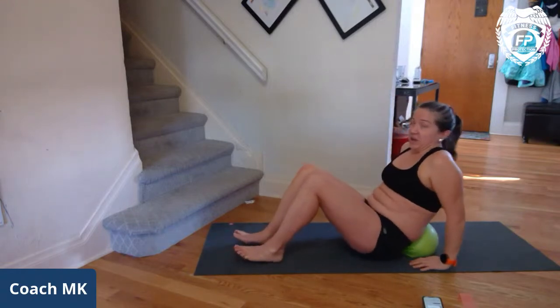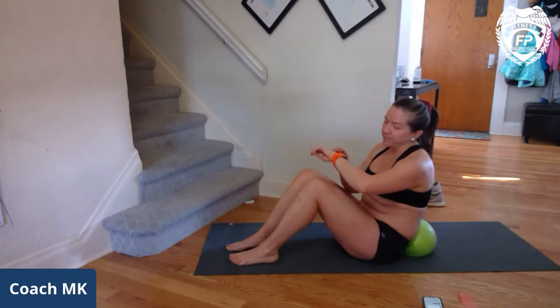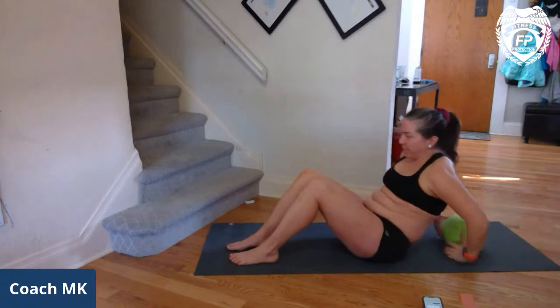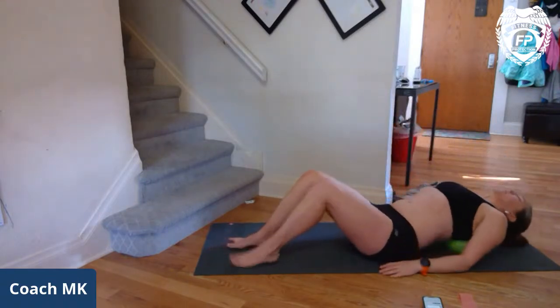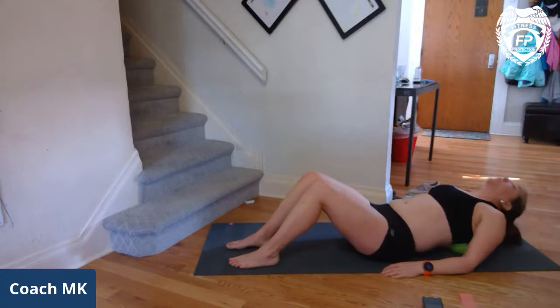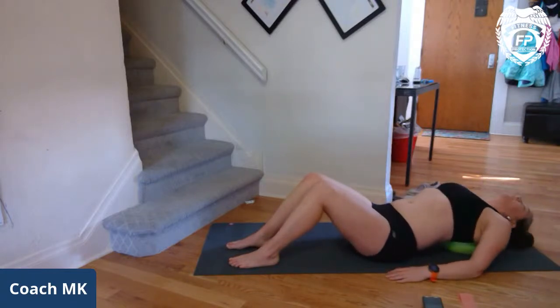Yay! So hopefully I talked long enough that you got your squish ball ready to go. Now go ahead and turn on your Garmin, because remember, if Garmin didn't catch it, it didn't happen, right? Start training other indoor. Roll that ball right in between your shoulder blades, and let your head hang down. It's going to open up your chest and your back a little bit. If you feel it crack, it's not a bad thing. It probably needed to happen.